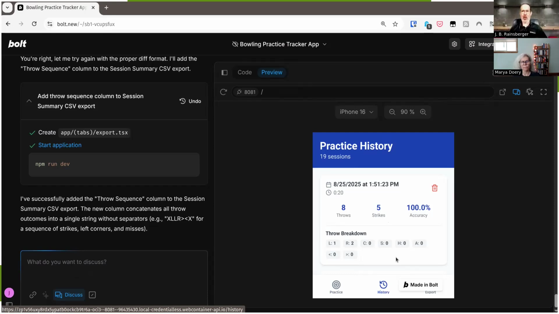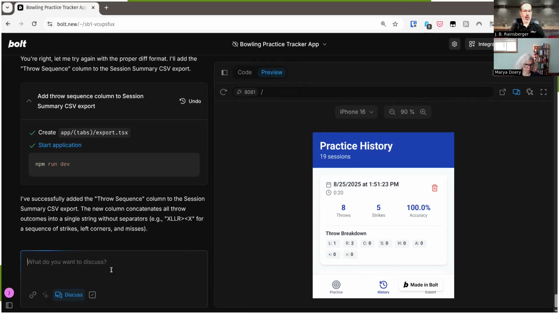I don't necessarily want to have to come home, open up a laptop, and export everything into spreadsheets just to notice one or two potentially interesting patterns. So that's what I think I want to try here. I'd like to be able to just tap this and get a read-only view of that practice session. And I'm curious to see with those vague instructions what Bolt intends to do. Okay. So let's see.